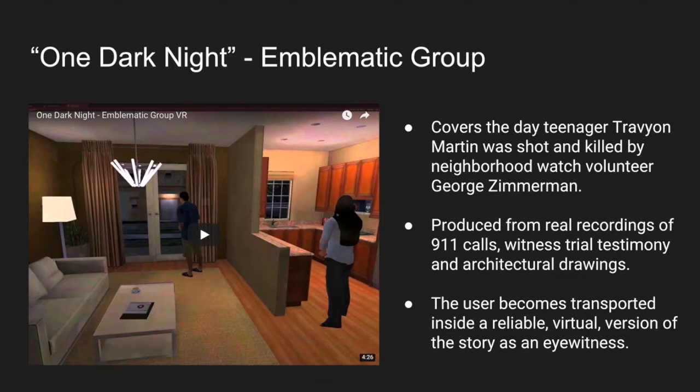And there's something to be said about the computer animation element of this. It allows the user to almost always feel like they're not quite there because the computer renderings aren't perfect. And that might actually be a good thing in this kind of scenario where there's gunshots happening. It's always kind of a reminder that the person who's experiencing this is not really truly experiencing it.